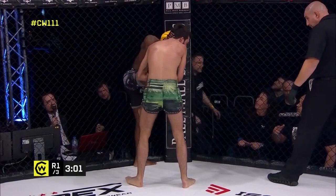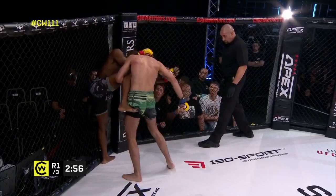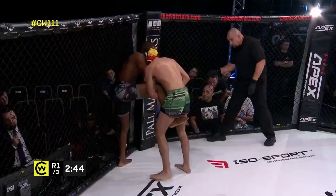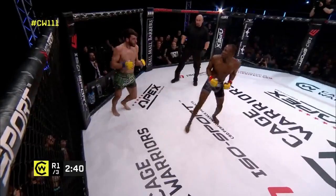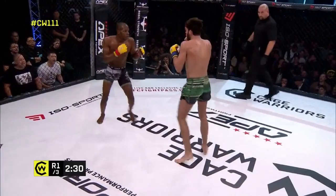Yeah, we say all the time it is one thing to put the guy on the ground, it's another thing to keep him there, and Corey Tate has no intention of staying down on the canvas. Equally, De Pape not wanting anything to do with striking range with Corey Tate, and it's a fairly solid game plan, you've got to say. Let's see how much energy was expended by either party — that was a long sequence of single leg attack and defense.